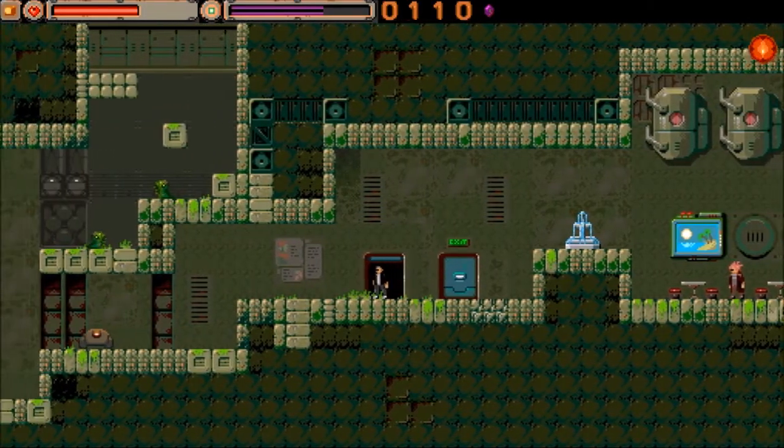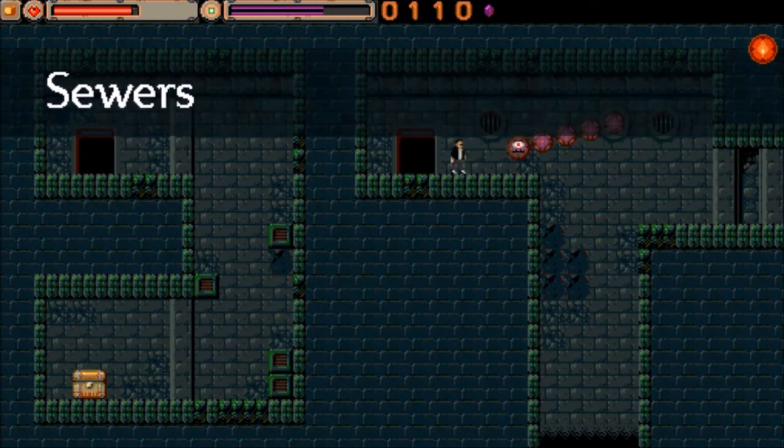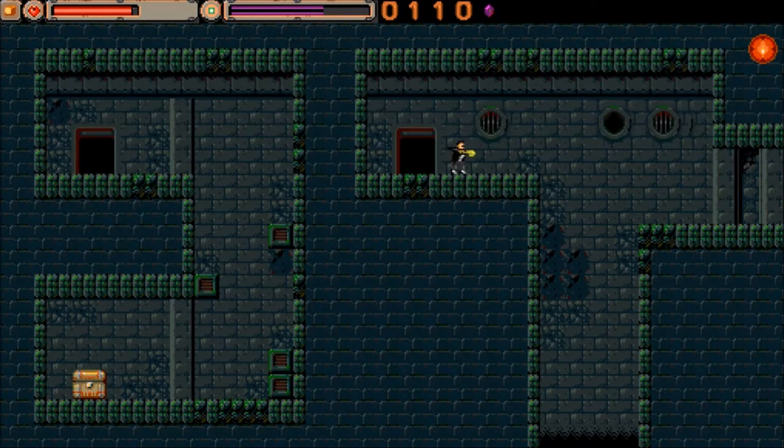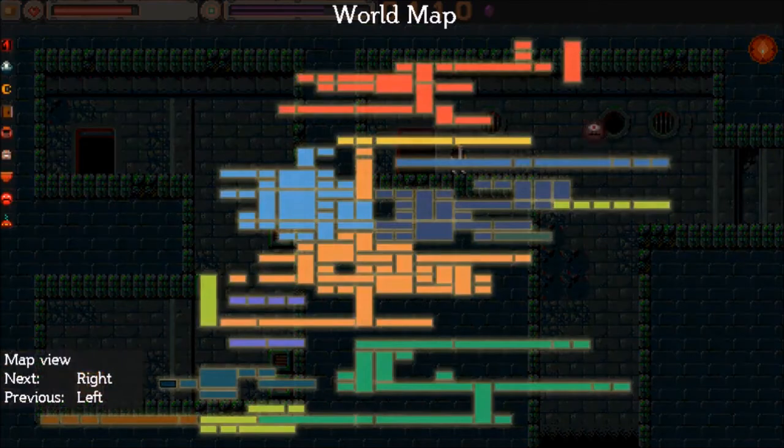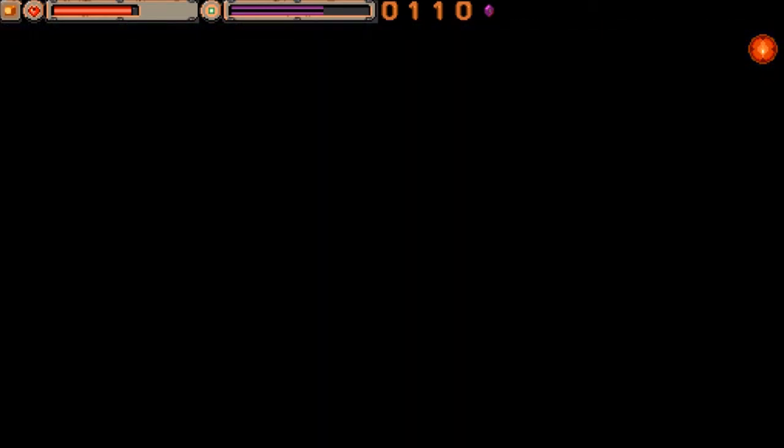Is this a checkpoint? I think that I found a... Oh, no. Where is this? This might be a waypoint type system, but let me see. Can I kill this thing? It has way too much health to bother with, apparently.